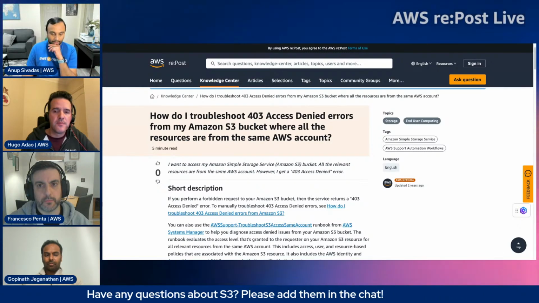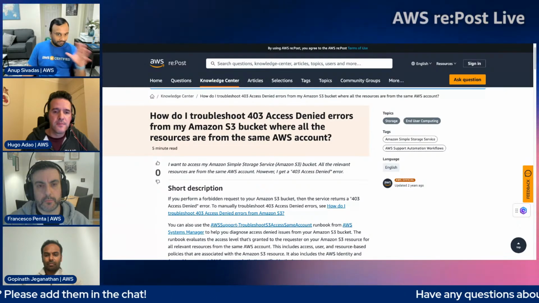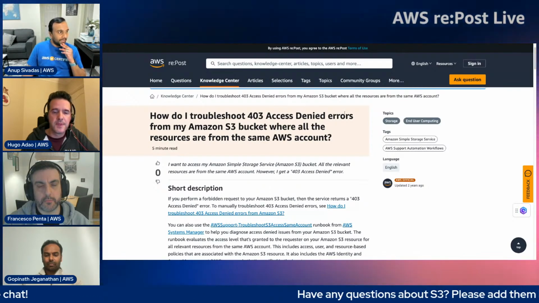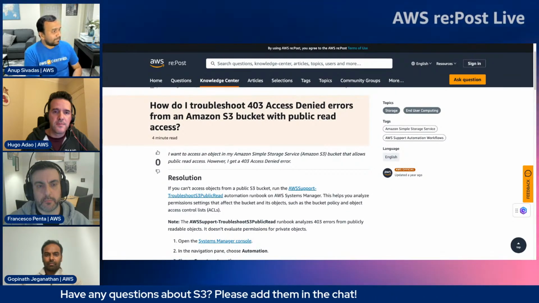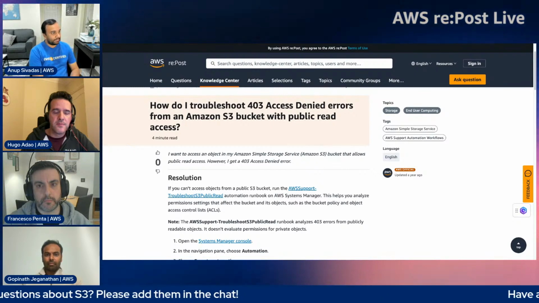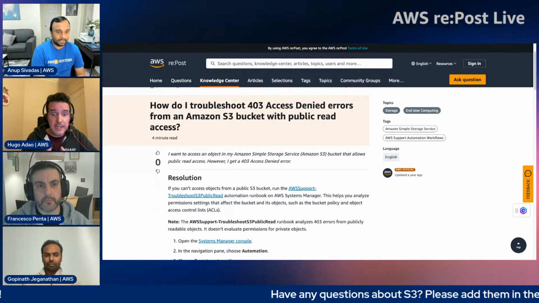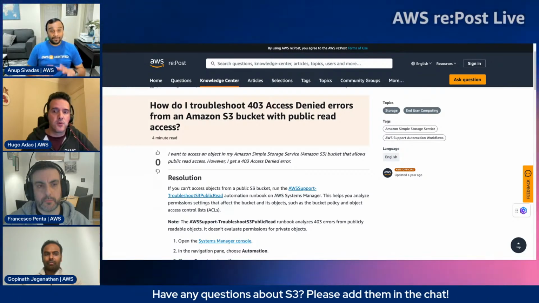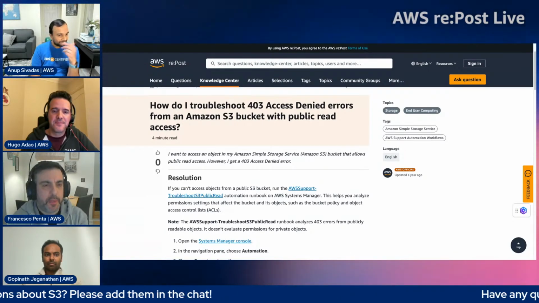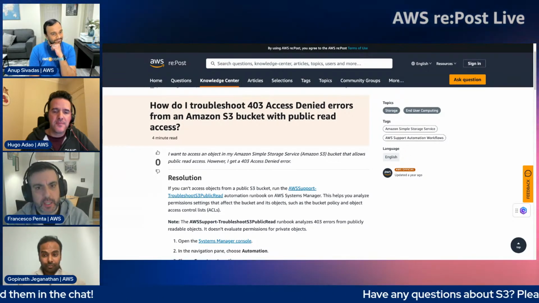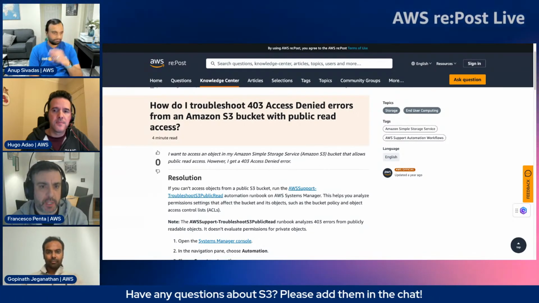So again, people who are attending the show, if you want to walk through the whole article offline, feel free to do that as well. It's pretty detailed, as Hugo was explaining here. Hugo, I think this is the same thing as well: how do I troubleshoot access denied error from an S3 bucket with public read access? That's the same thing which you explained in the previous step, the block public access. Exactly. Because we have a lot of articles around the subject here with SOA automation. It is a common pitfall. But the great thing about using the automations is also that you don't need to go step by step. You will forget something. That's inevitable.